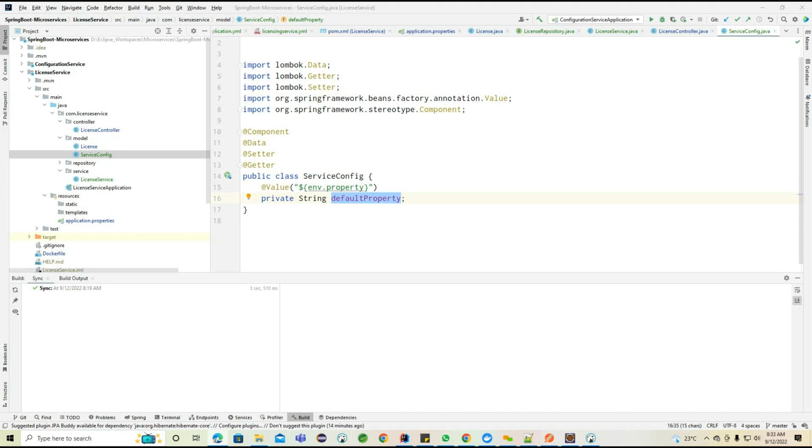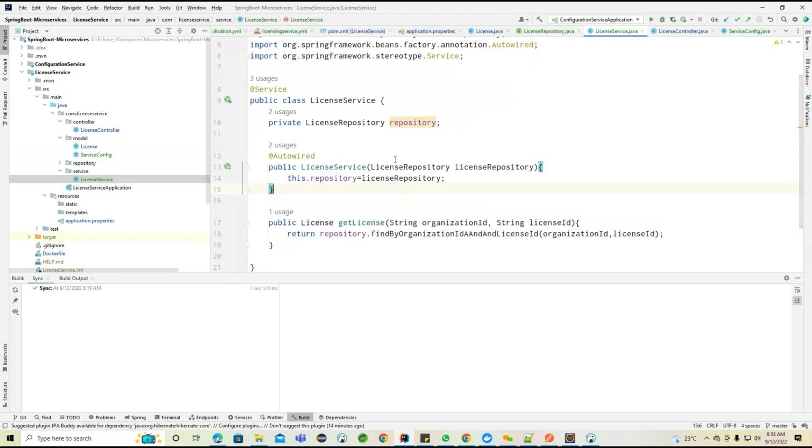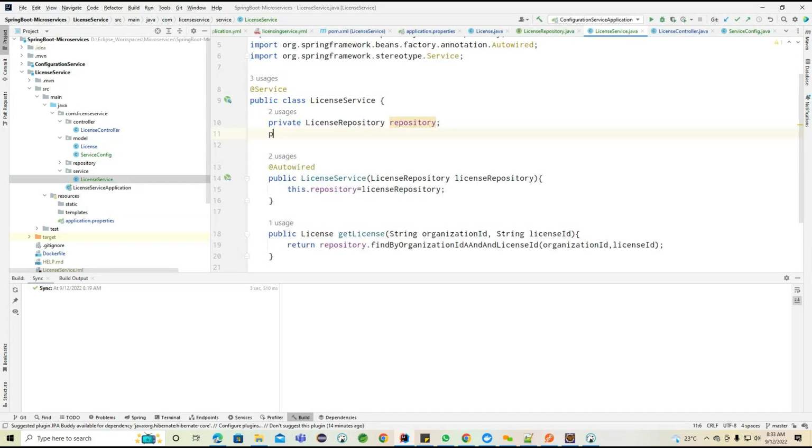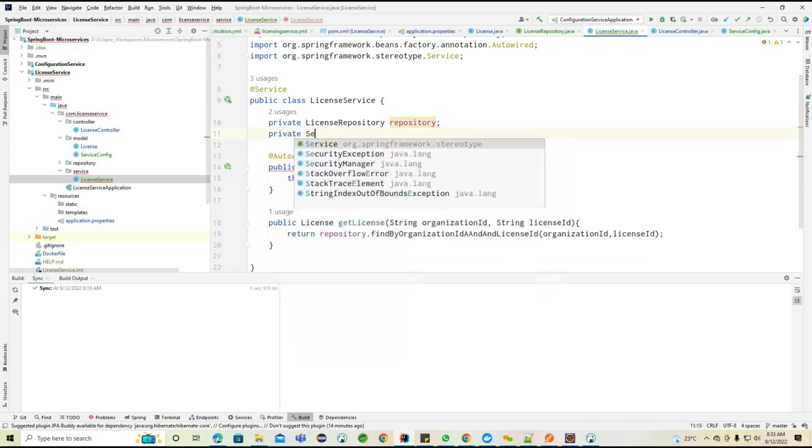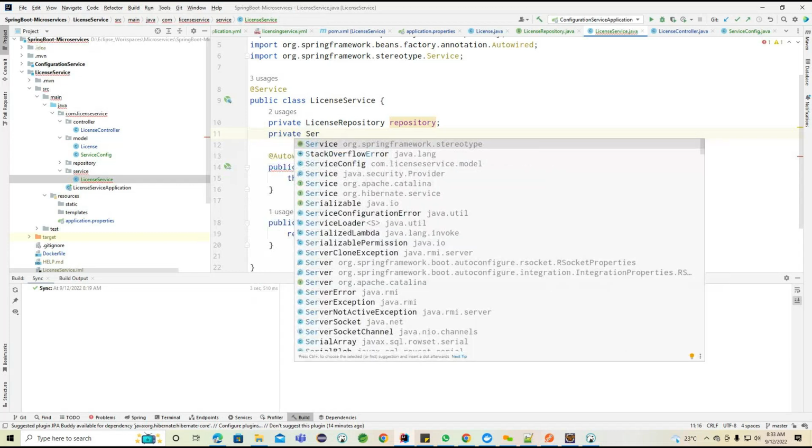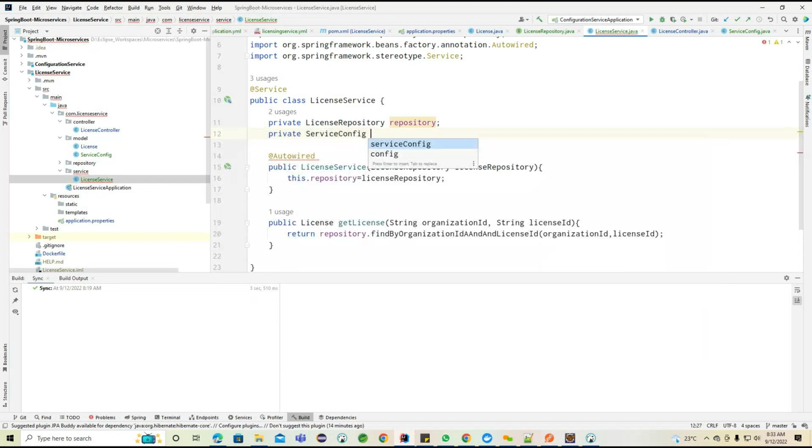Okay, so we'll try to print this particular service. Instead of printing this here only, I'm going to write where is the license service. So service config.